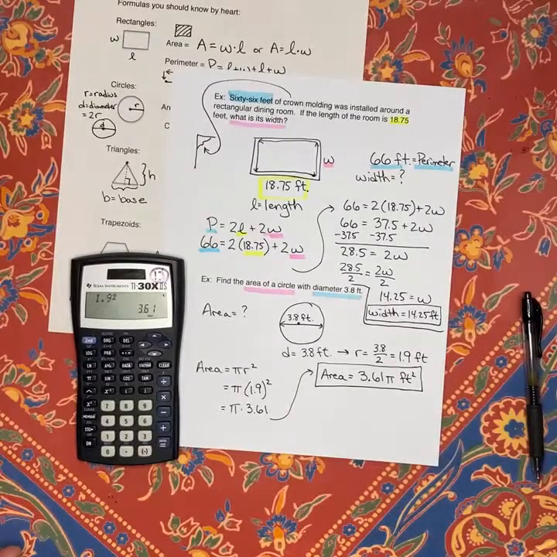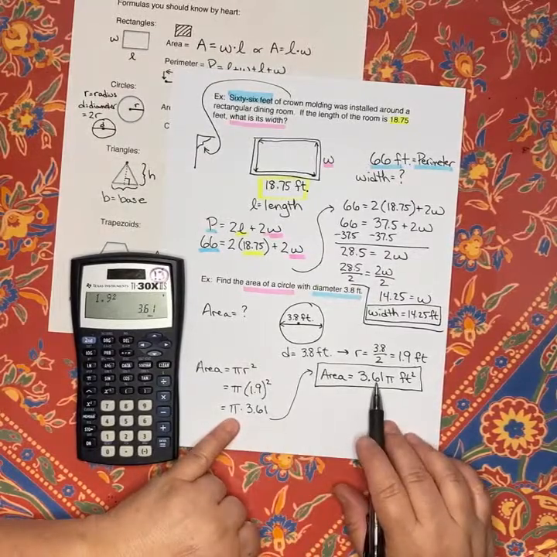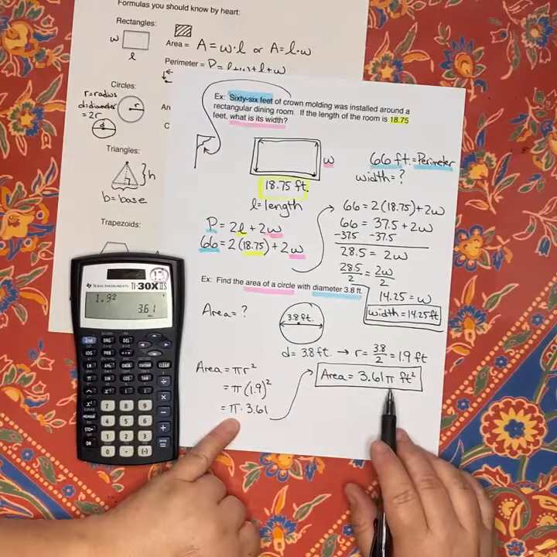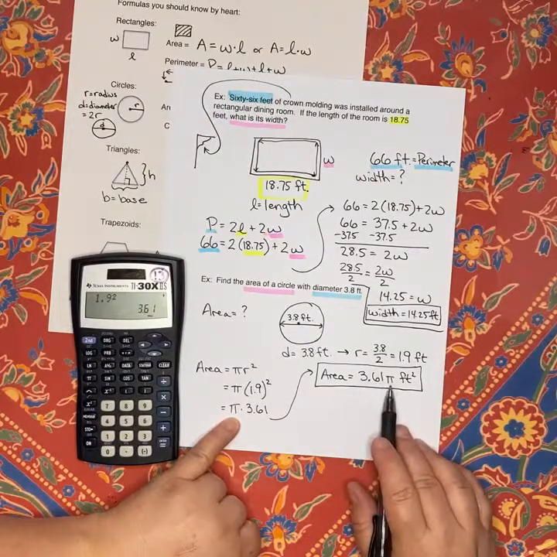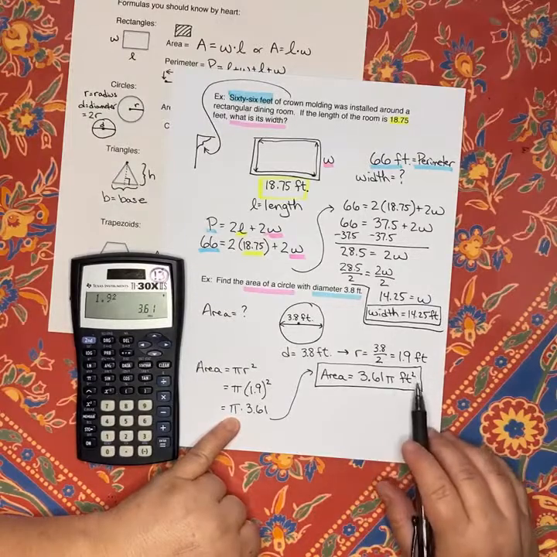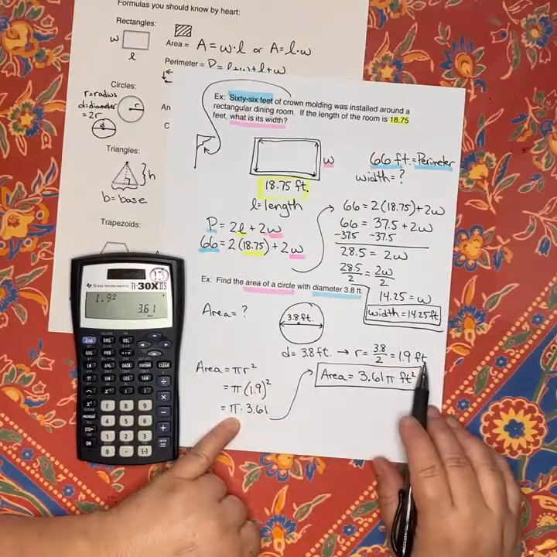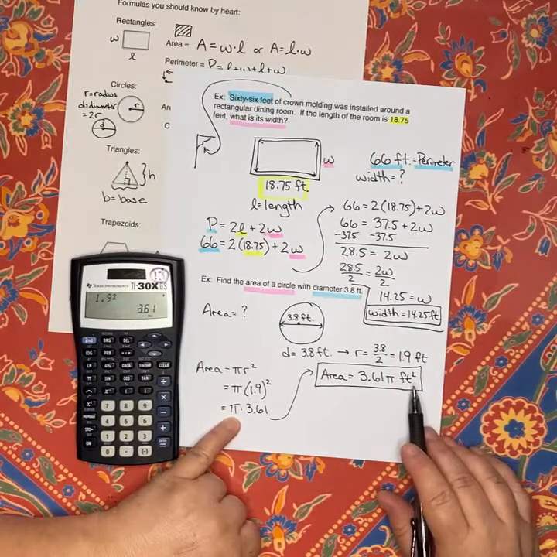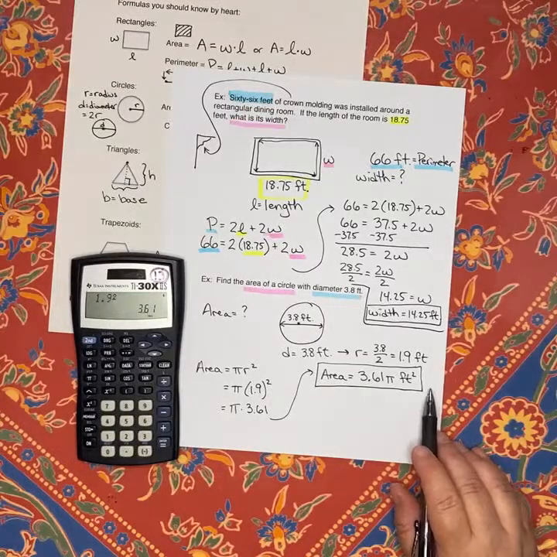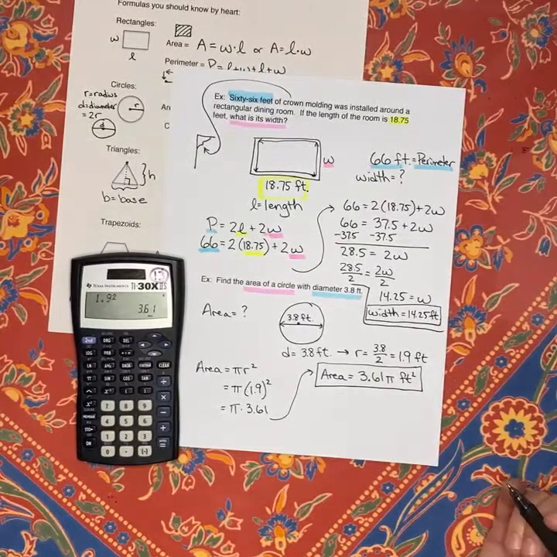What do you think? I know I pulled some fast ones there. So let's talk through it. First thing, why did the number come in front? Well, even though pi is a constant, it is a number. It does not change. It still follows the conventions the same way the variables do. So you're going to take your numeral first and then pi. The next thing is, if you multiply 1.9, which is feet, times 1.9, which is feet, you get feet times feet, or square feet. So areas will always have square somethings. Perimeters will always have just the something. So a perimeter would be measured in feet, circumference in feet, area in square feet.